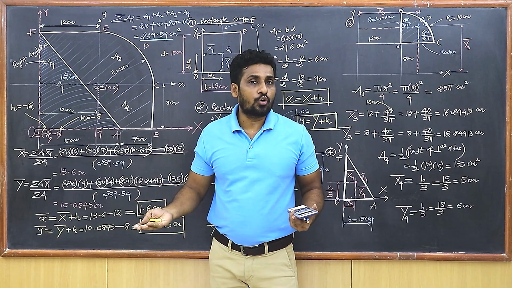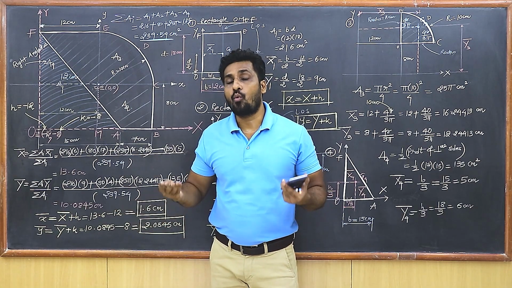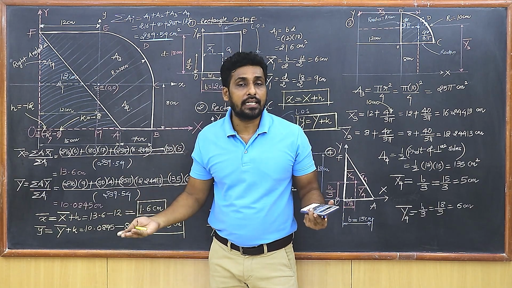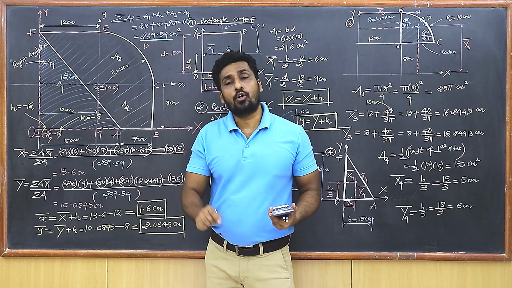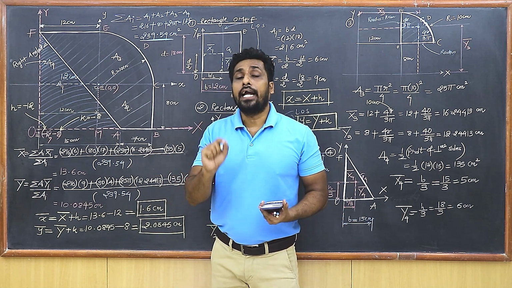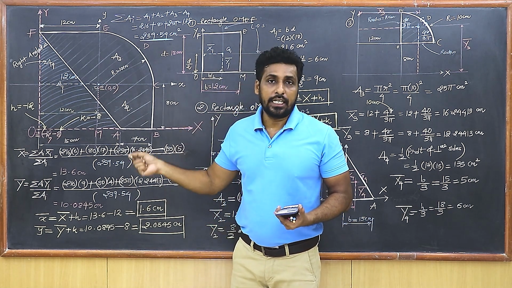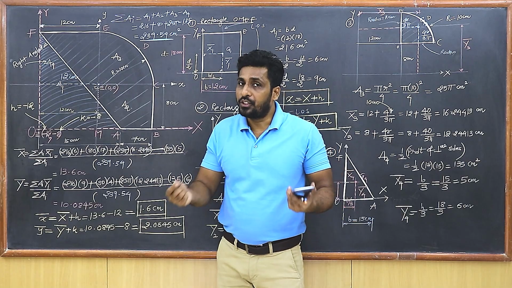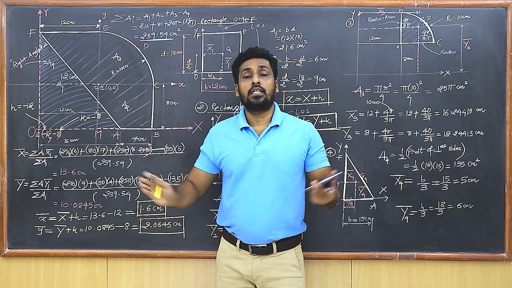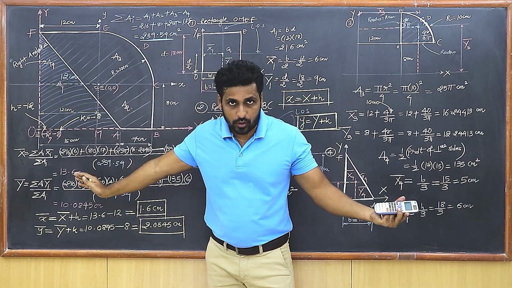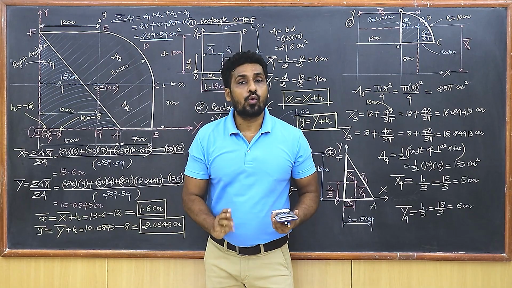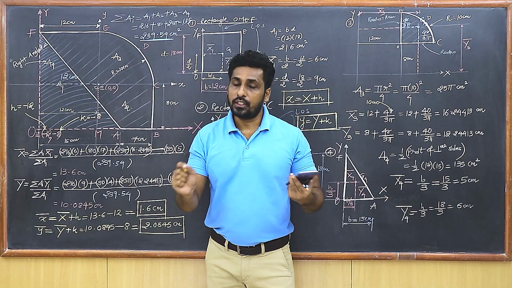If it falls in the first quadrant, then we can easily say that the x and the y coordinates for all the standard shapes are going to be positive, and later on students, you can simply get the coordinates of the original centroid by making use of the concept of shift of origin. So students, this was all about this particular question. We will take some more questions which are based on the concept of shift of origin.